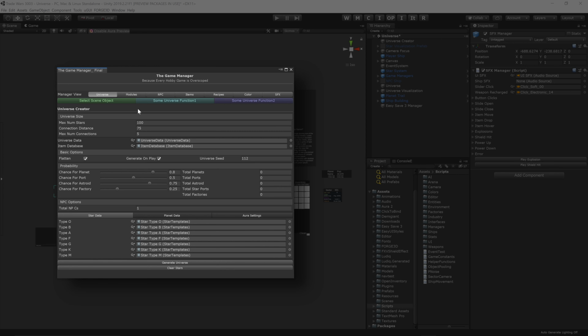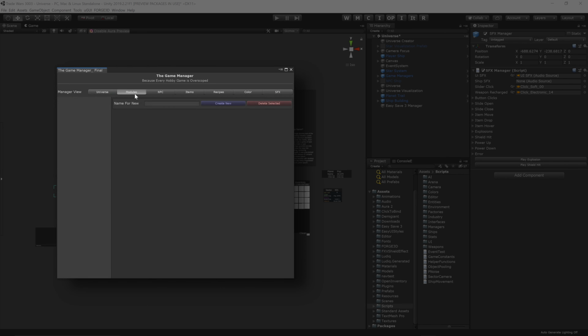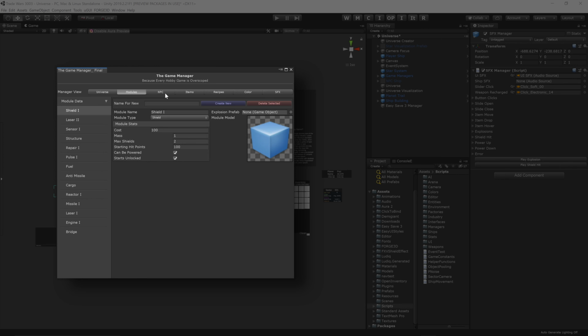The vision here is to create a set of toggle buttons at the top of the window that will allow us to control what is displayed in the window. In some cases, this will just be a simple class that is displayed, and in other cases, we'll add buttons or even make use of the Odin menu trees to help manage scriptable objects.